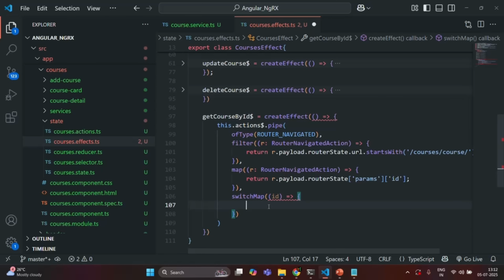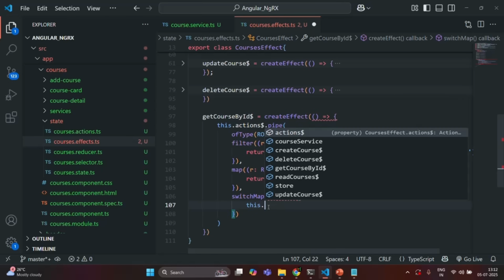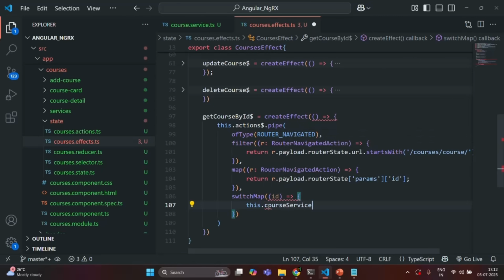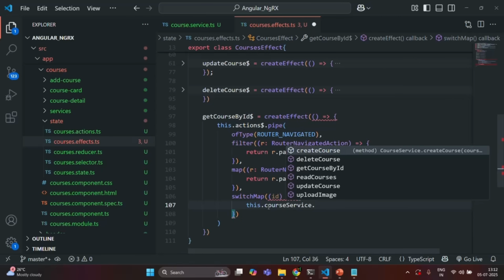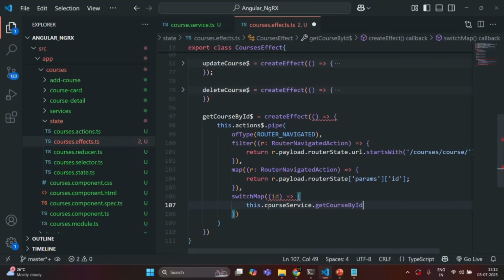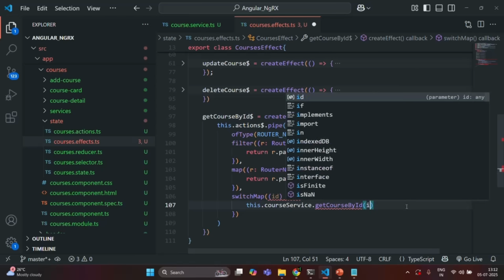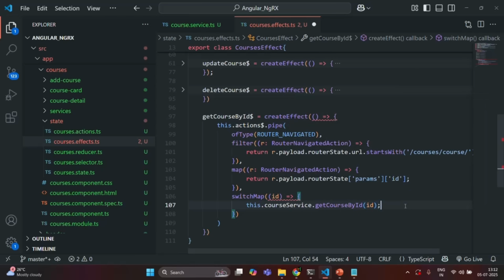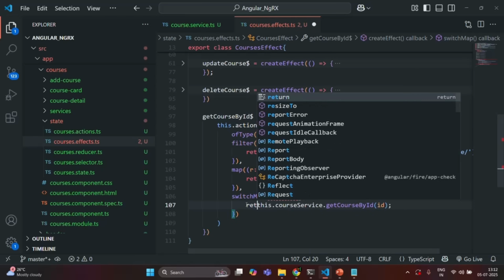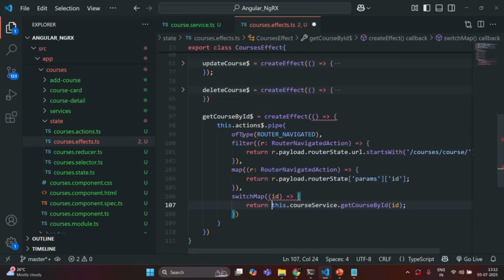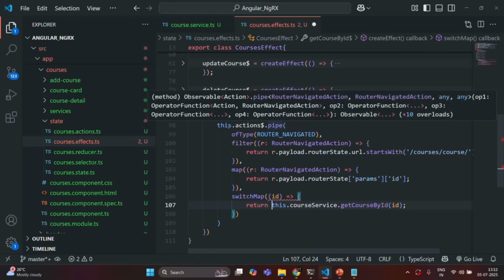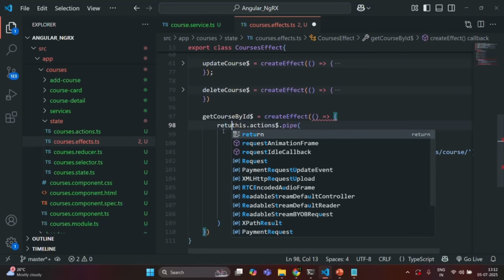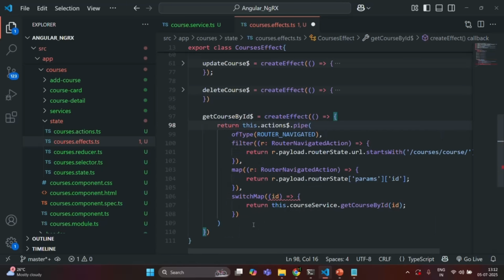Now from within here, we are going to call the course service, and in that course service we have a method getCourseById. To this getCourseById method, we need to pass the ID of the course whose details we want to get. Let's also return from here, and we also return the observable which this pipe will return.